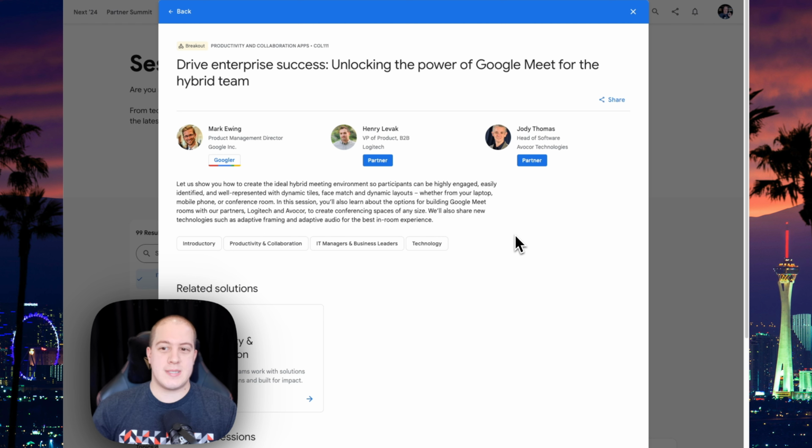These types of sessions I always like to attend because sometimes you get to see the new tech that's coming down the road. They like to show things off, or if you haven't had a chance to get hands-on with their hardware, sometimes they will be showing off either in person or videos of their technology, and you can get a lot of insightful information and questions answered about the best way to deploy these, use these, etc.